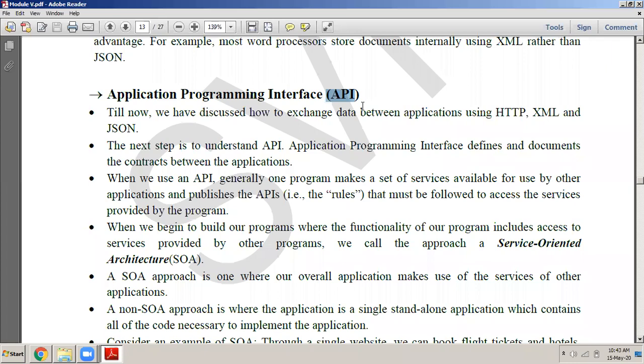So if I say there is a translate API available on the net, it means that there is some web service available on the internet to translate. If I say there is an API available for getting the current share value of a company, then it means that there is a web service available for giving me the share value, and so on. So API and web service are one and the same. The punchline is API. We call it an application programming interface, and web service.